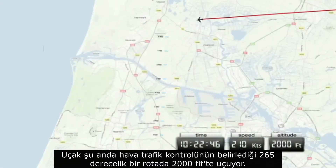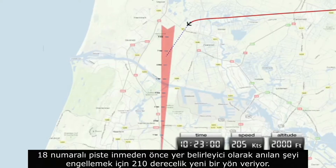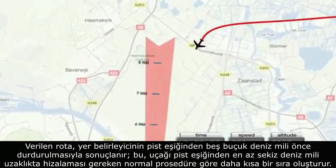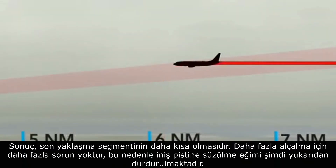The aircraft is now flying at 2,000 feet on a course of 265 degrees as assigned by air traffic control. Air traffic control issues a new heading of 210 degrees in order to intercept the localizer before landing on runway 18 right. The issued heading results in an interception of the localizer five and a half nautical miles before the runway threshold — a shorter line-up than the normal procedure, which should line up the aircraft at a minimum of eight nautical miles from the runway threshold.